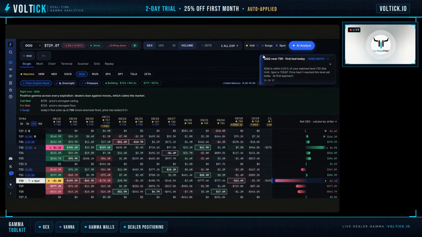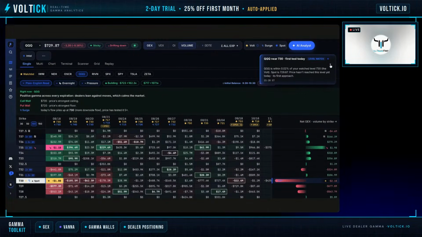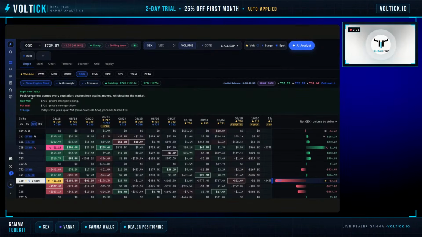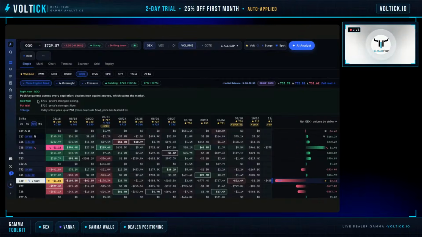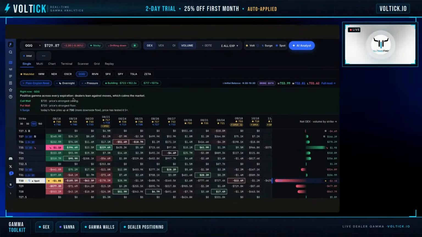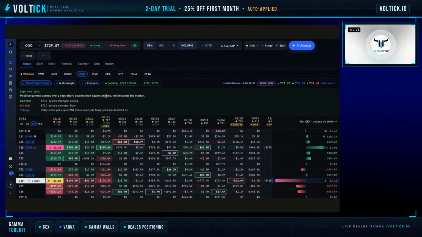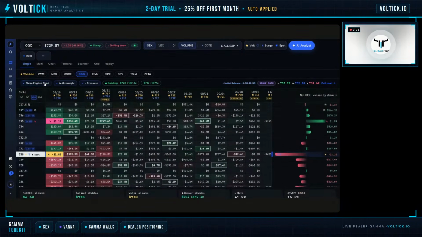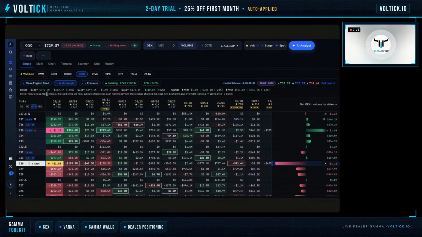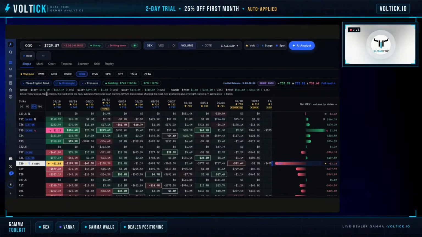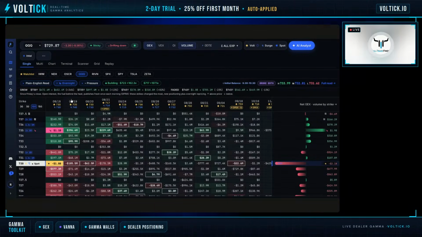Here we have an overview of what is happening overnight. You can see here the alert popped up. It gives you a full overview. You can hide this. But it gives you a full overview of what the market is doing currently, where the call wall is, where the put wall is, surge. It tells you the dealers lean against move, which calms the market, slower moves. It could be trendy. Overnight, you see the positioning of the nodes change. That coincides with option interest, OI.